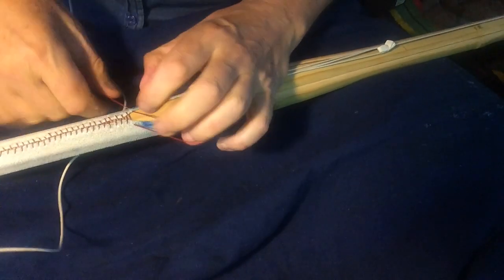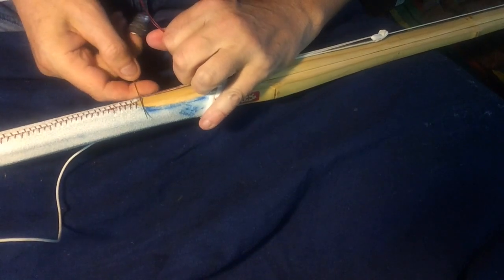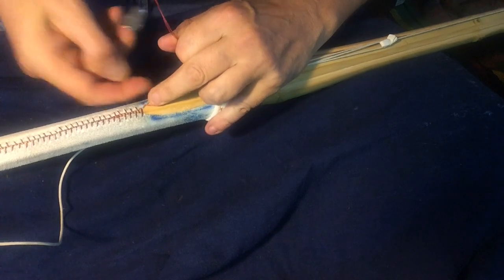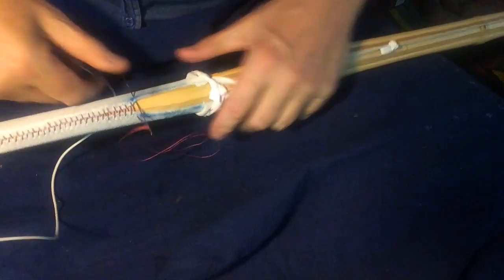It's because of this long distance and it's hand stitch, right? I'm not quite at the same spot. You know what I mean? See how the blue is not linked up? It's like half a centimeter off. But, you know, that's fine. I wouldn't worry about that at all. Okay. Let's go up a little bit more.